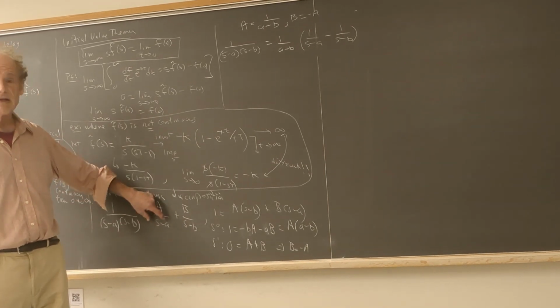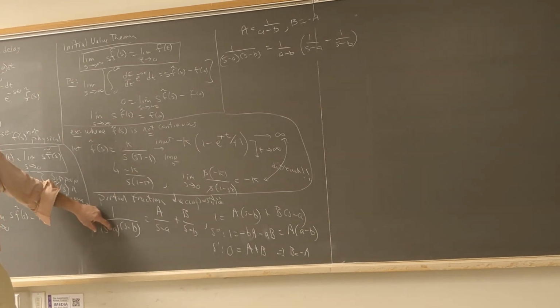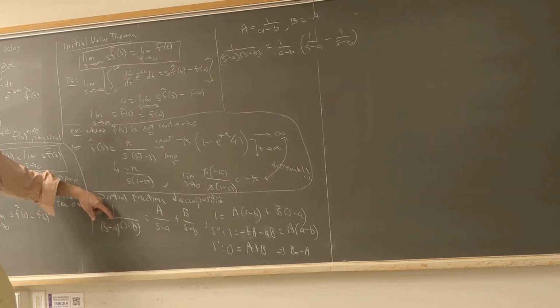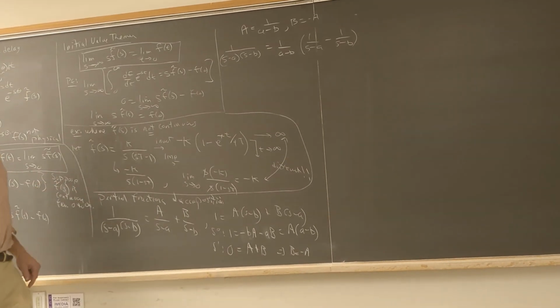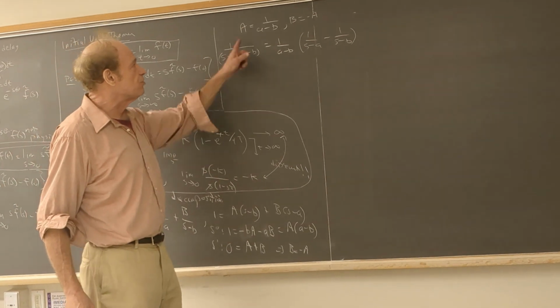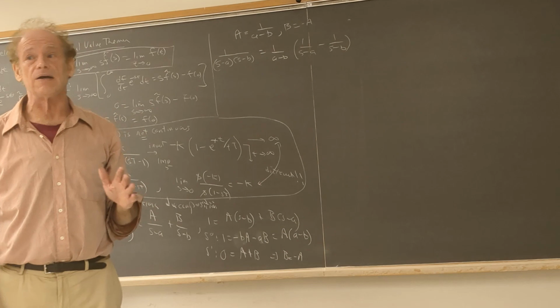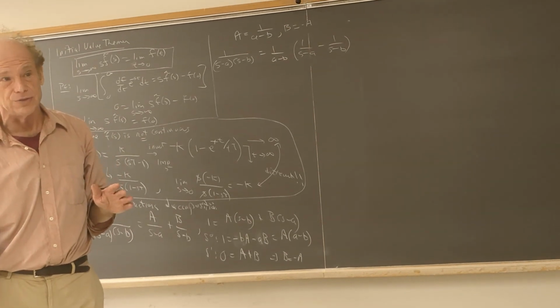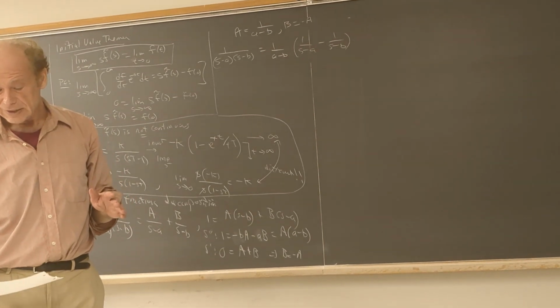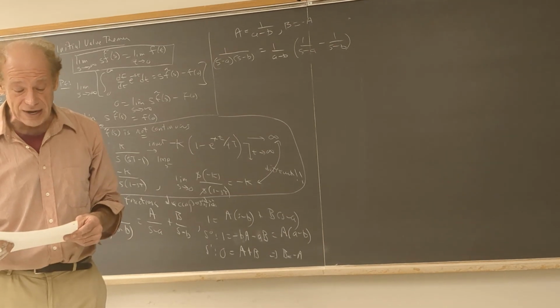And chances are this I'll find in the table, but this one I might not find in the table. This particular table I happen to find this also, but I'm just illustrating something. And we needed to solve for the coefficients, so we found the coefficients. So this is the nature of the problem, of what we're trying to do. Is that clear? Okay, so how do we do this more generally?